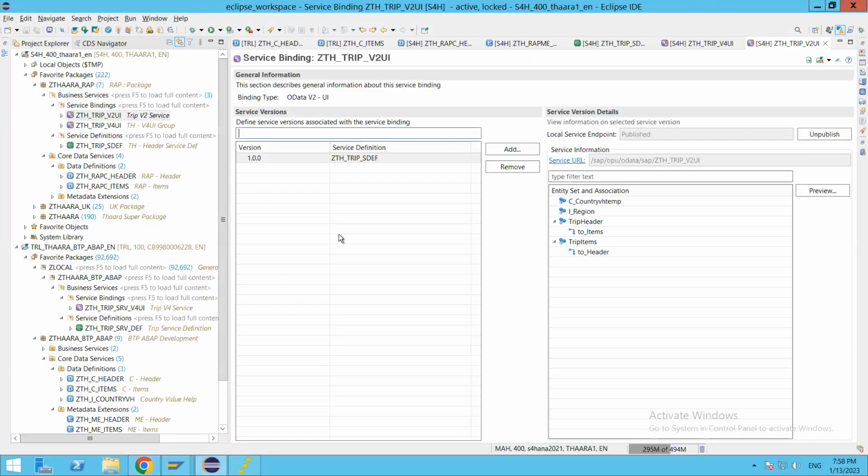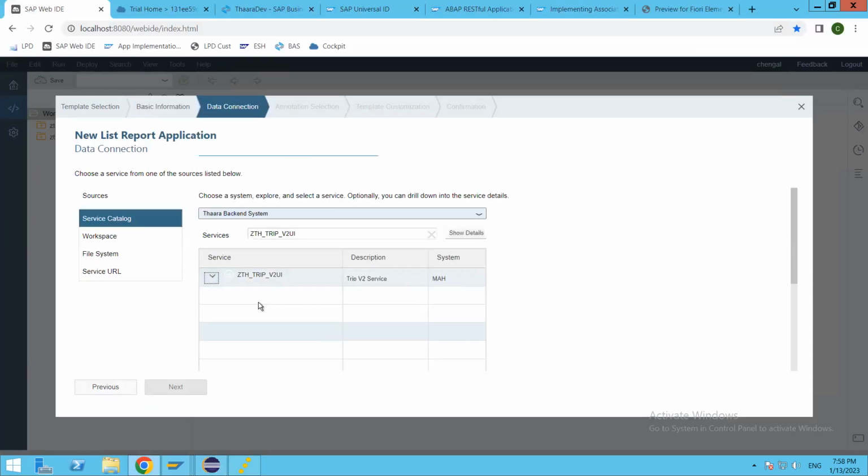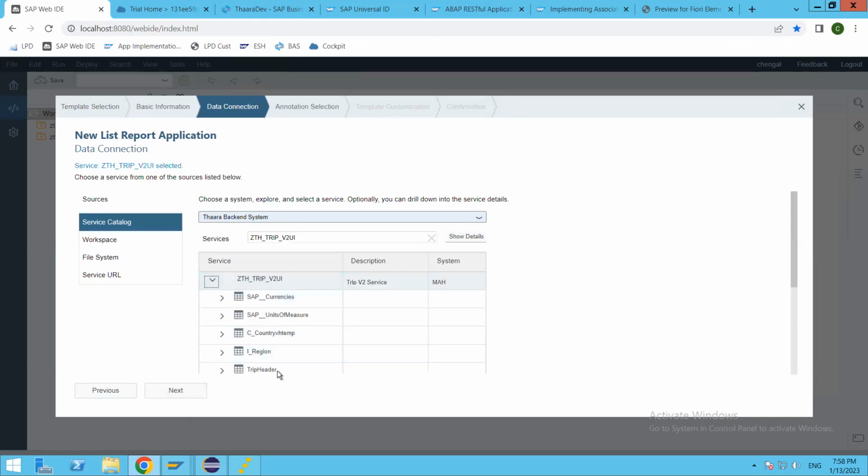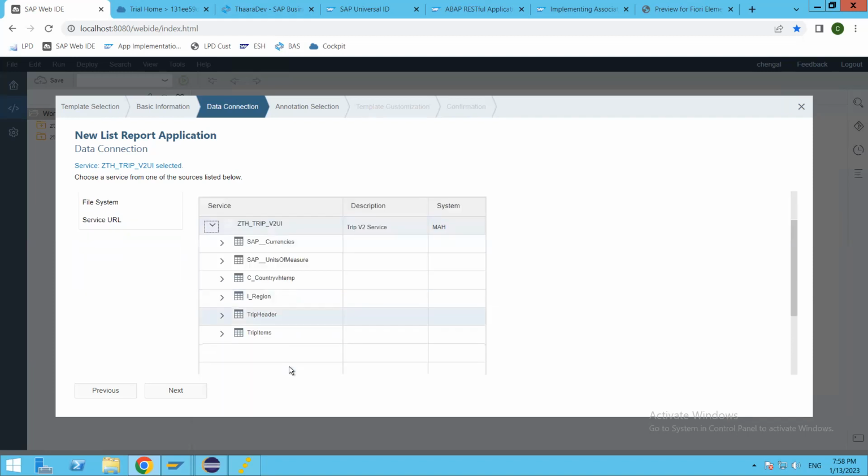So whatever I have published is here; there are some settings missing for V4. I'm not pretty sure about it, but we'll have a look at it. Here we have the number of entities that have been published, and we have some currencies and units of measure, which all come as common ones. Apart from that, we see all the entities involved as value help, etc. Everything has been published.